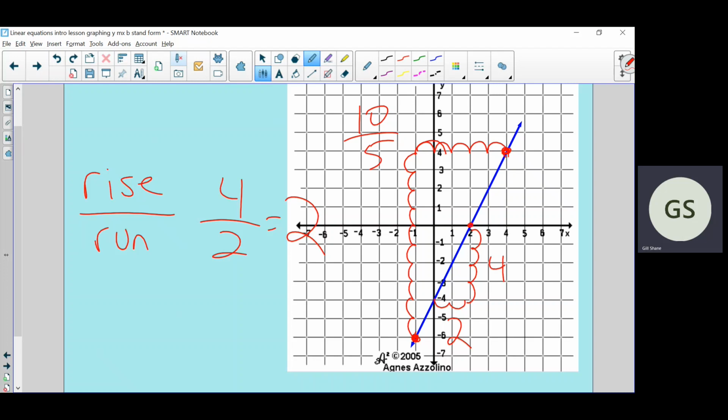Oh, I've got the answer. You just said the answer from the bank. 2 over 1. It would never be different numbers. I don't care what 2 points. I could go different directions. I could go from here, instead of going up and right, I could go down, 1, 2, and left. I get -2 over -1, still 2. You will never get a different answer. Never ever, if you do it right.